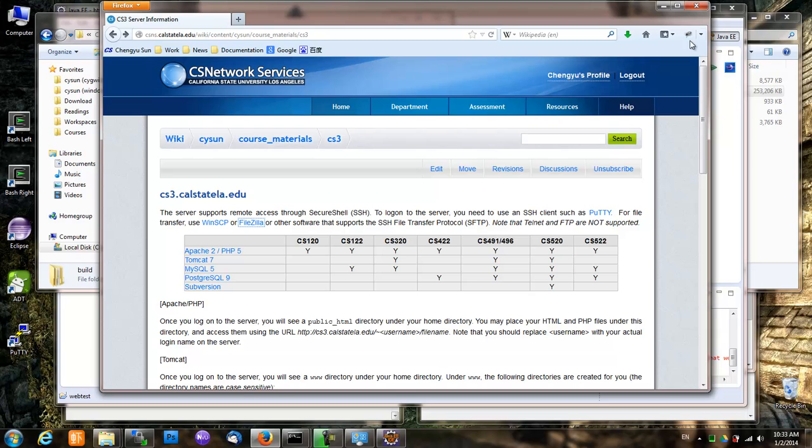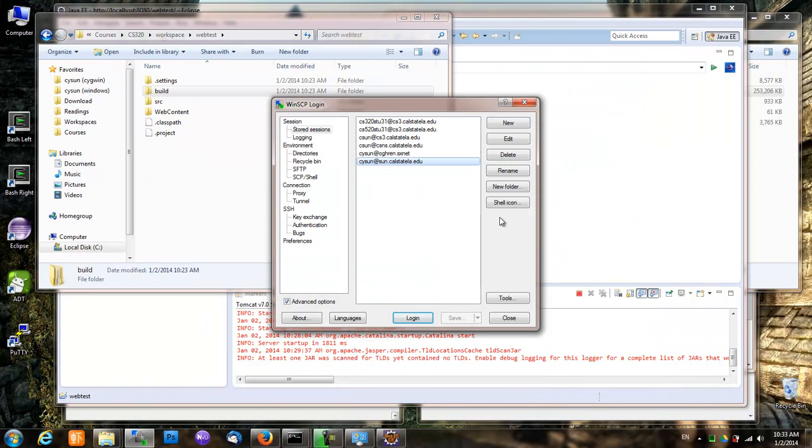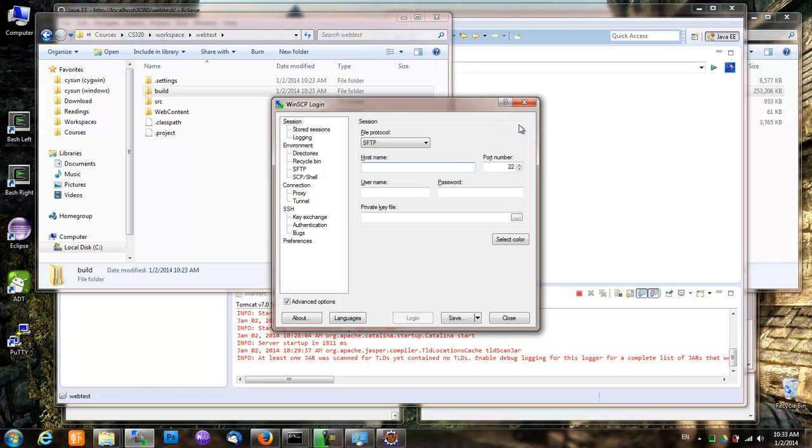Either way, just open up whatever file transfer software you use, and then connect to the CS3 server under your account. You should already have gotten an email with the information for your account on the CS3 server. The username should be something that looks like CS320 and student, and then 2 digits after that.